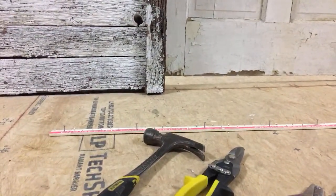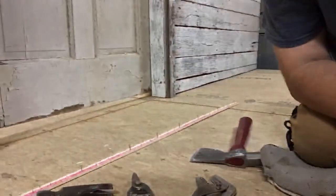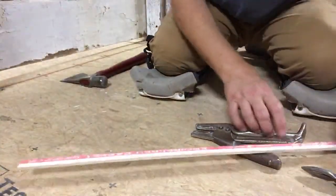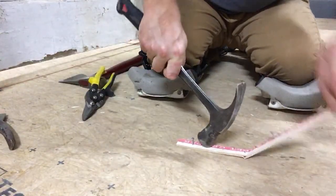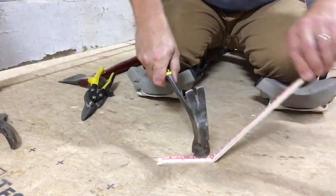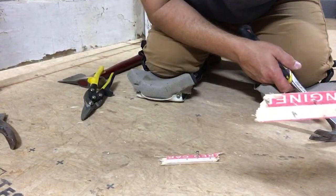Let's do the hammer first. A lot of people will take their hammer when they get to a wall and smack the tack strip. It didn't even break where I smacked it — let me try that again. There, you can see what it does. It makes it a little bit choppy. You can see how it broke off there.